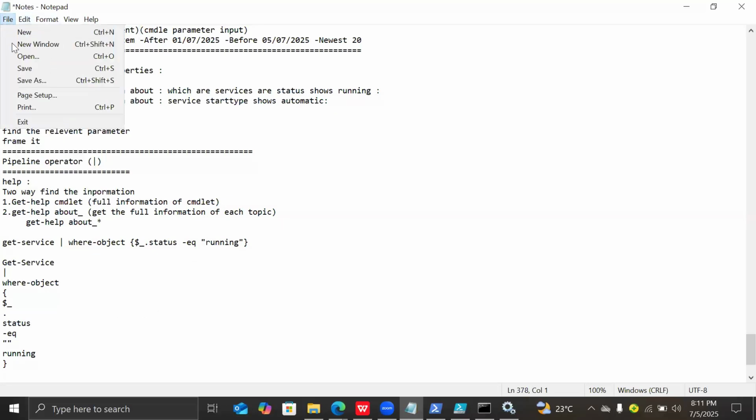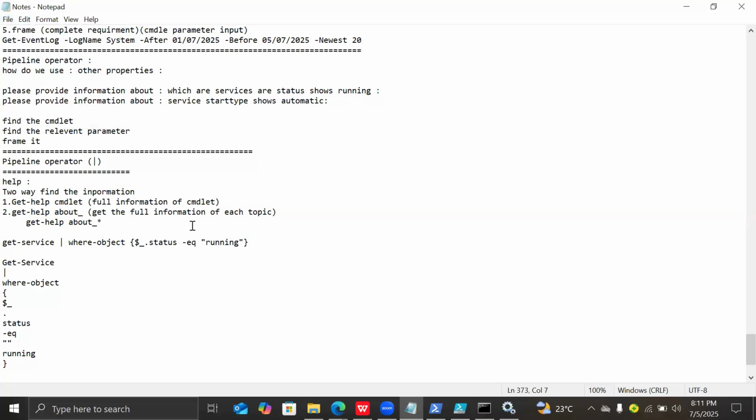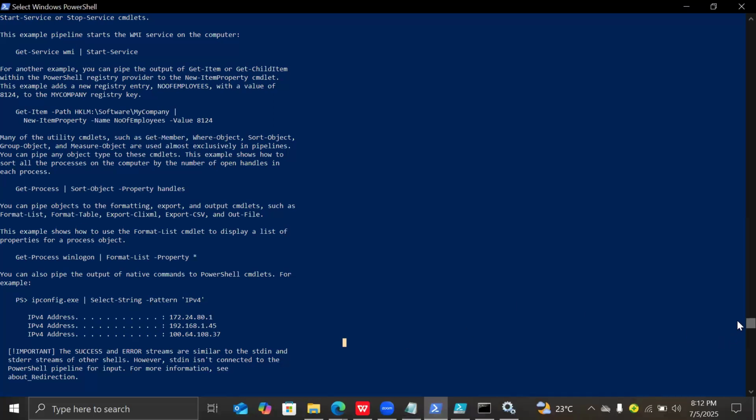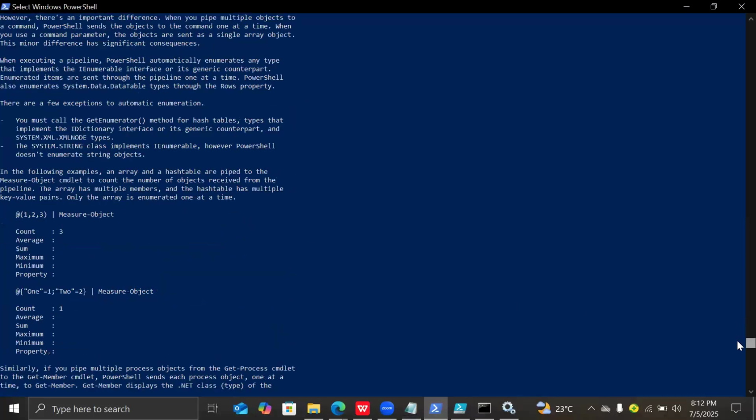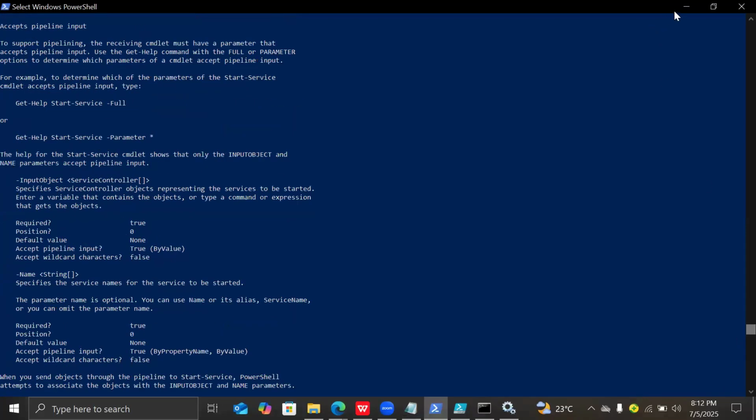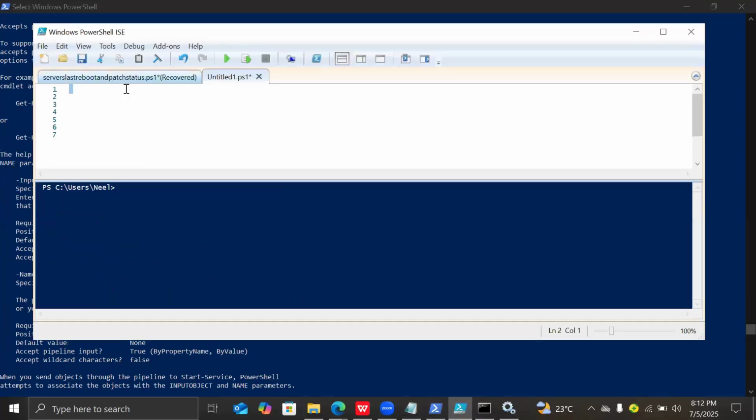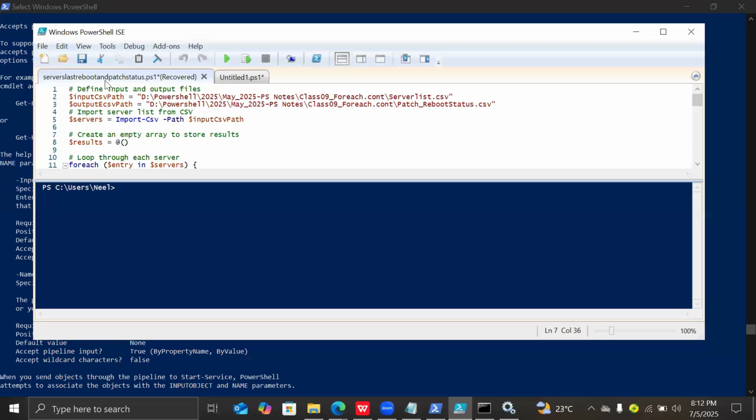When we are writing, obviously it will give the error at the bottom, but we need to understand what that error is, and how we need to resolve and fix it. When we know the concept of PowerShell, if any red mark is given to us, we will immediately come to know what this error is and why it is coming. Let me find it. Say for example, this is my script.